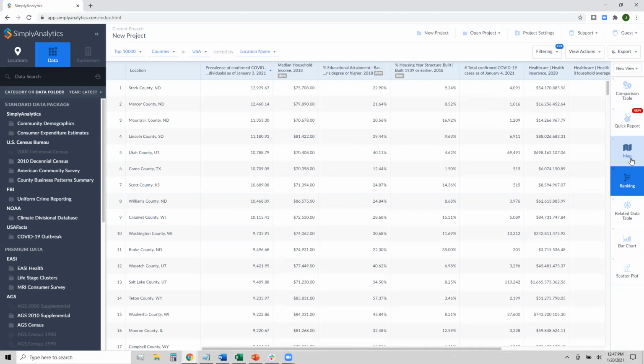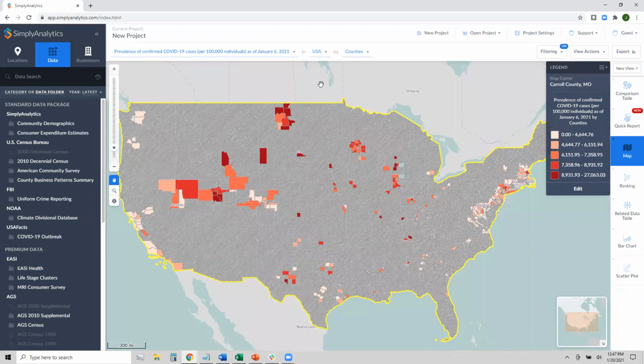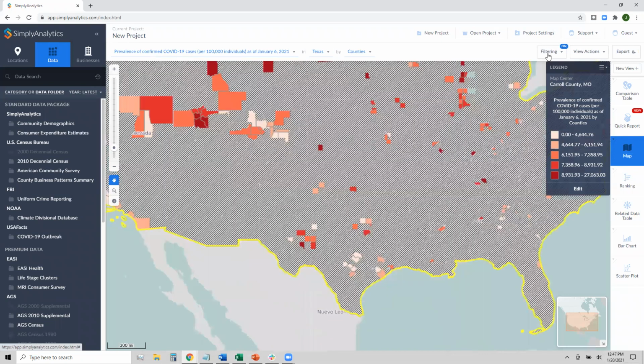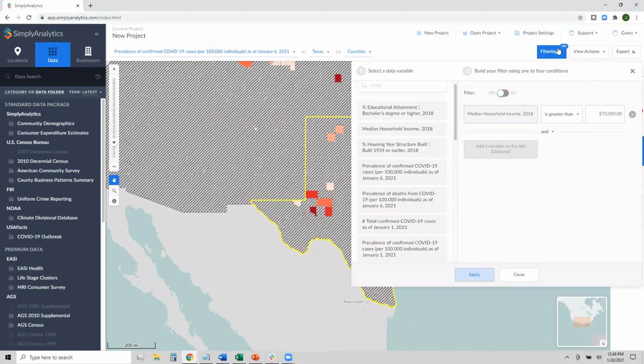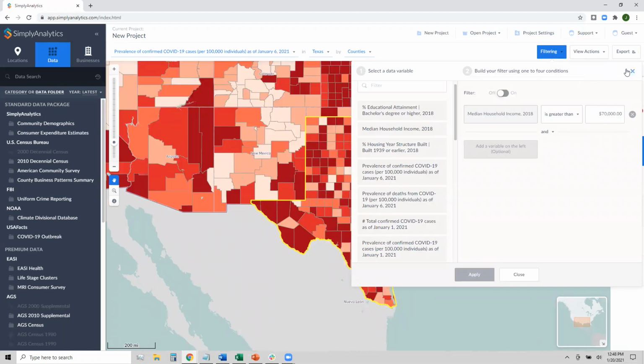Okay, so the last thing I wanted to discuss today is I want to jump back over into my map. And instead of looking at the US, I want to jump over into a state, just because I want to start overlaying a business on top of this. I'm going to turn off my filter. Okay, so I'll open that up, turn it off.